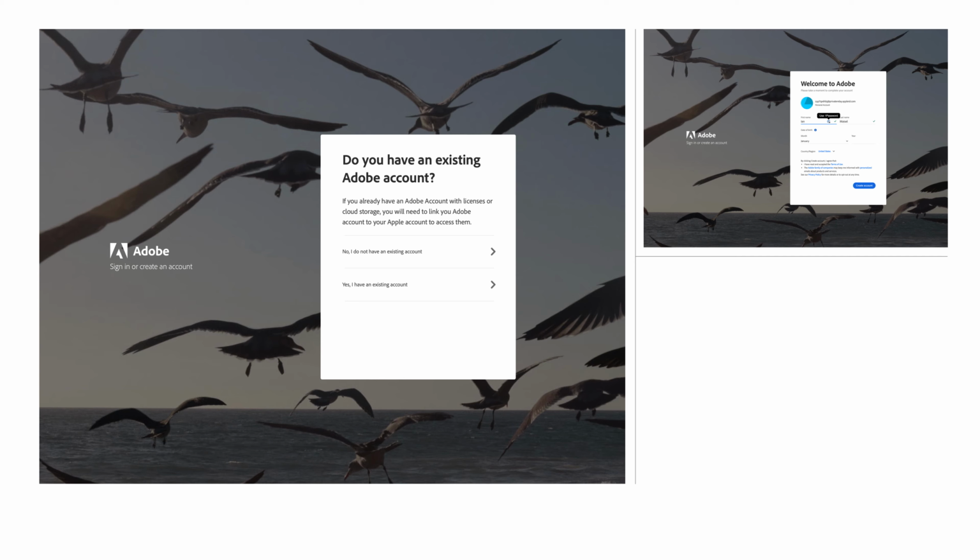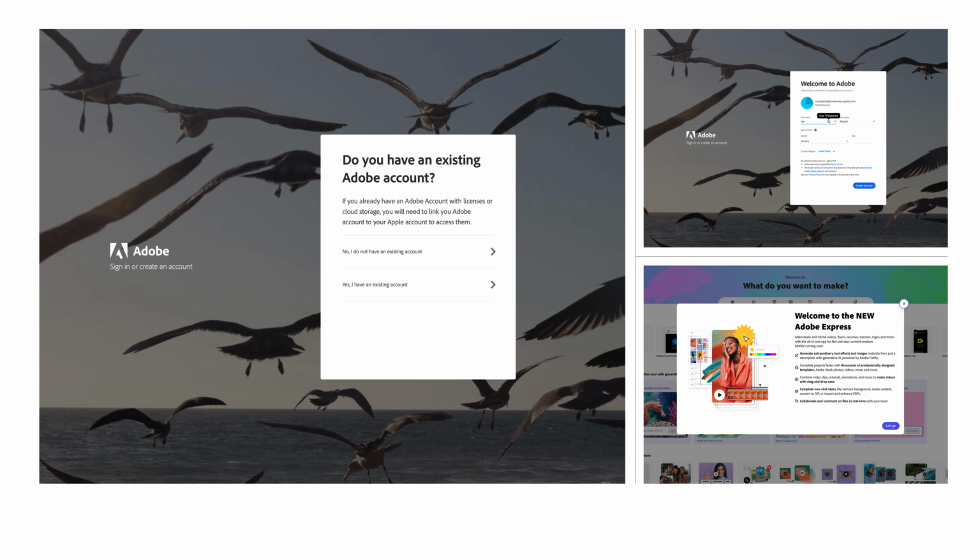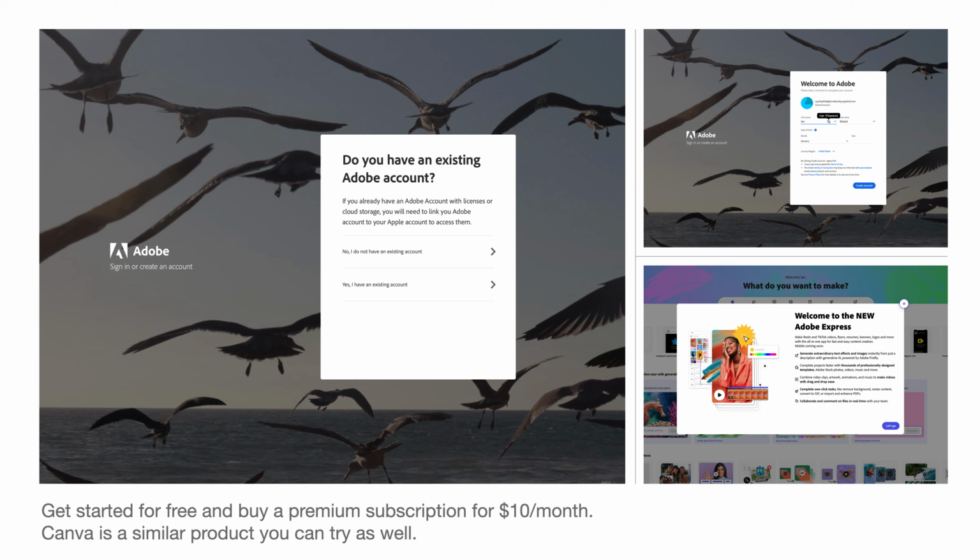There's a similar tool that's popular on the market called Canva that has a lot of the same features. Since I've been a graphic designer for many years, I've been using Adobe Express because I'm more familiar and comfortable with Adobe software. Both pieces of software have free versions, and both have premium versions that cost about $10 a month for extra content and features.